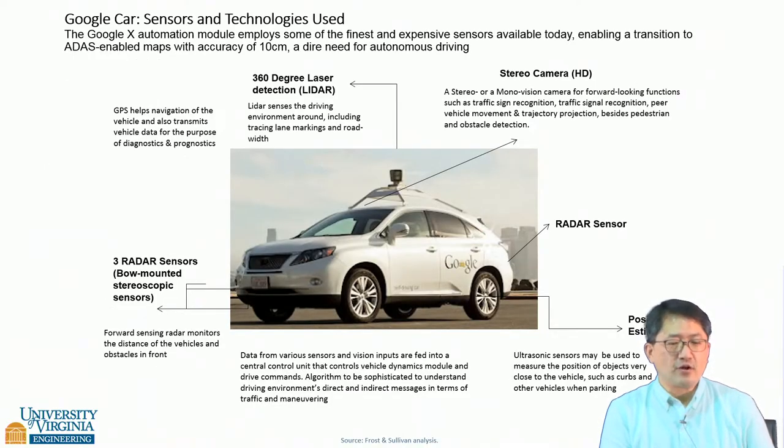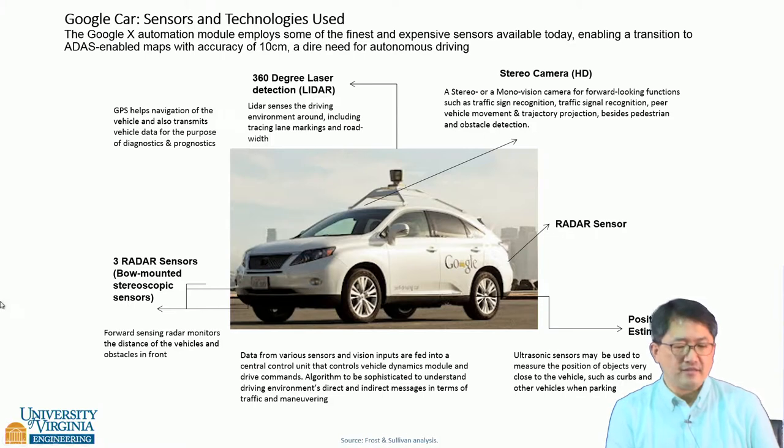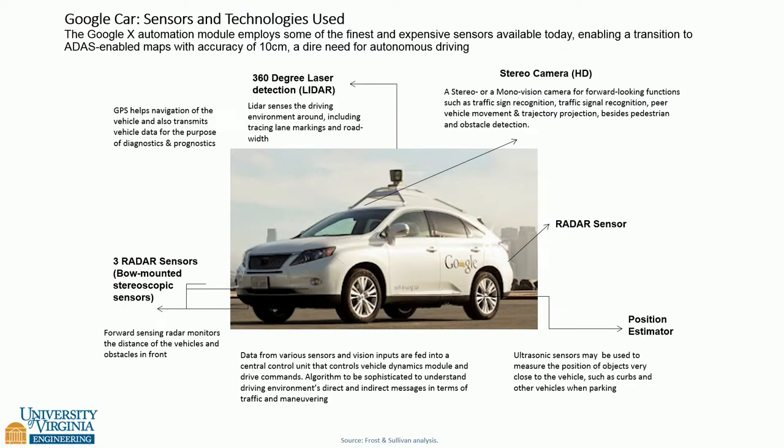This is a sort of the sensors and so-called bells and whistles of Google's car. The most important sensor is something called the LiDAR. This is looking at 360 degrees. I don't want to say the company name, but the company actually sells this at about twice the price of the car. So it's not really good for general public adoption, but it's great for a company like Google, and they actually drive these in many, many places. They drove over 8 million vehicle miles since they got Google's car, which is a very, very long distance. So they have a technology that has continuously improved over 8 million vehicle miles traveled.